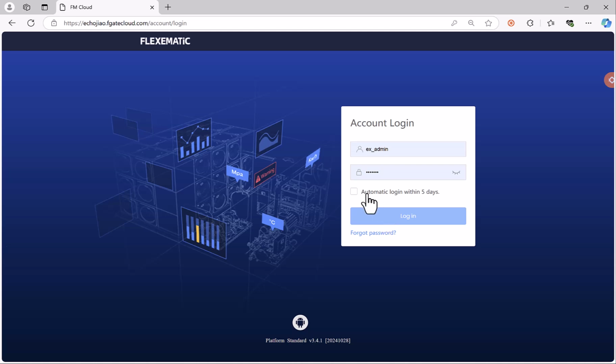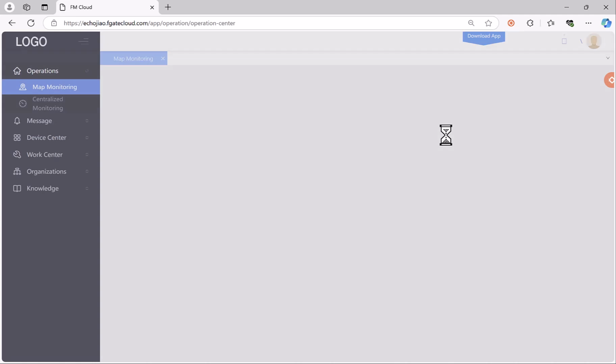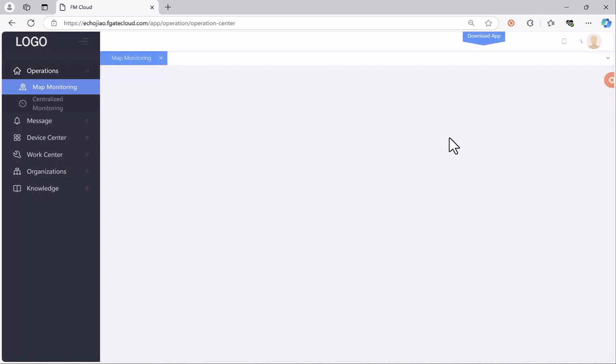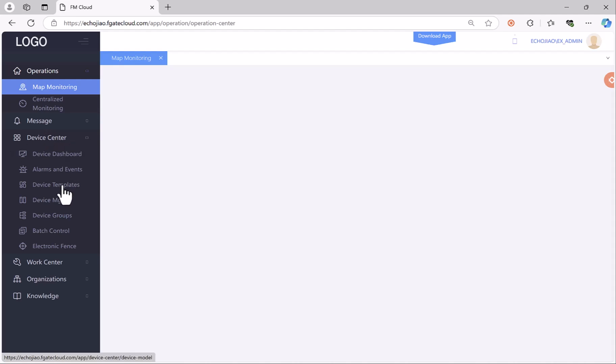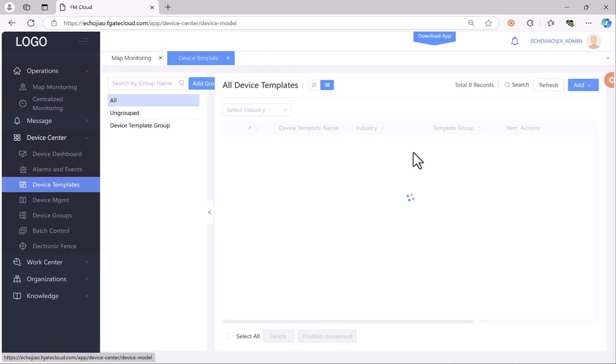Yes, external admin. Click on the device center and device template.